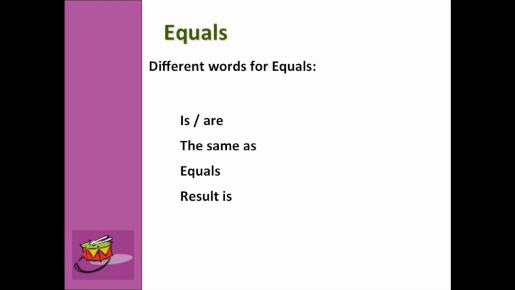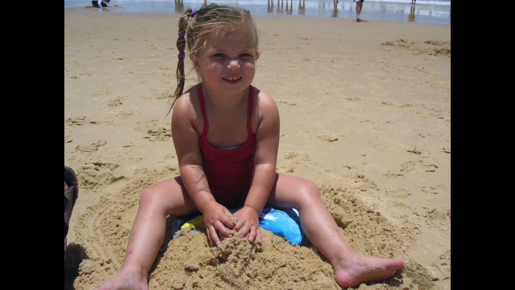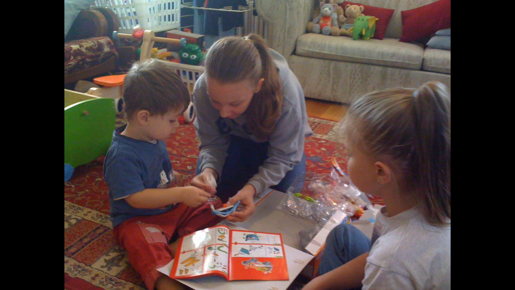And you can't have a number sentence without an equals. So equals is, or are, the same as, equals, or results in, or result is. And if you can use those words, that terminology, every now and then with the kids, then they will get a better understanding of it.